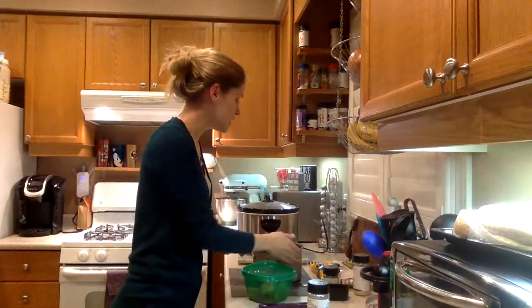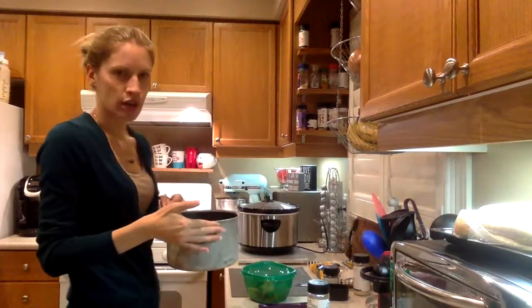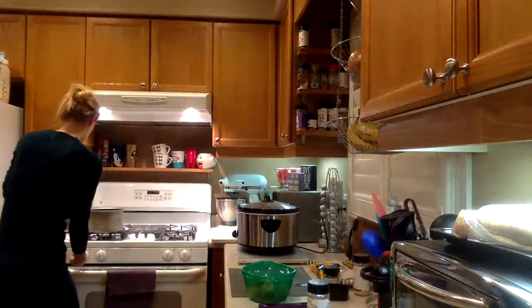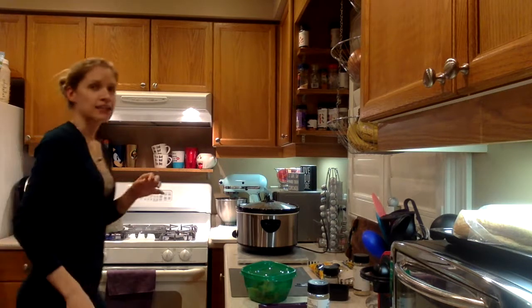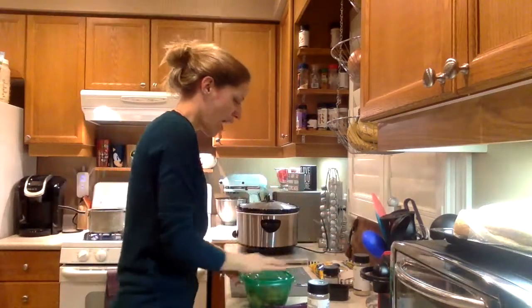So I put about 6 cups of water in here. Actually, I'll put it on the stove now so we can start to boil. And I apologize for the angle here, everybody. I tried to put my webcam in certain places so that you guys could see me and hear me. And this was the best thing to do, so you can kind of see me prepping at the same time. But I hope the angle's okay and not too bad. So I'm gonna let that boil.